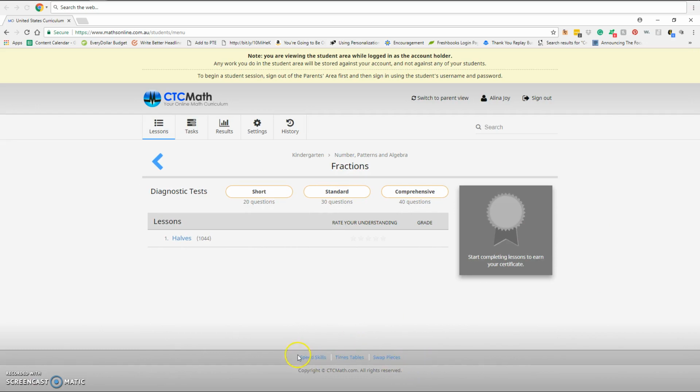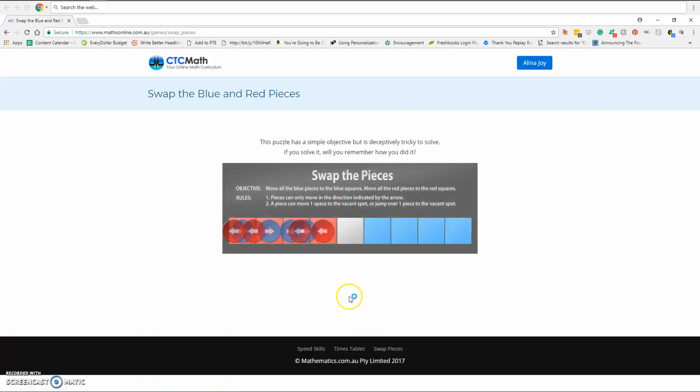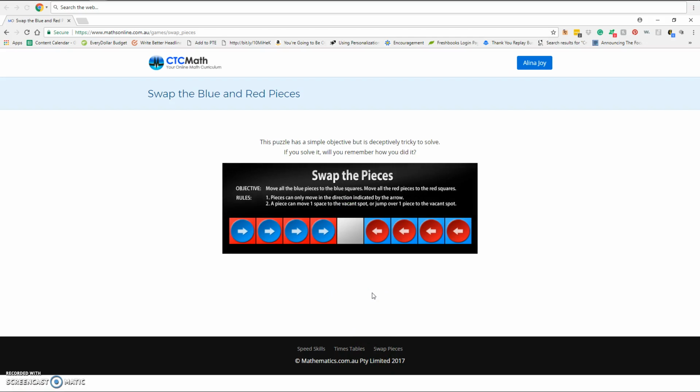Now I wanted to show you the games, because this is really fun. Down here at the bottom of all the pages, they have these 3 links, and I was like, oh, what is that? So let's click on swap pieces. Now this looks so easy, right? I have not figured it out. I was messing with it yesterday, and I don't know how to do it. But it's a brain teaser, and after your kids are done their math, you can say, yeah, you can work on that for a while. You just click on it, and it moves over, and you have to get all the blue ones on the blue squares and all the red circles on the red squares. You do that by clicking on them and moving them over. Okay, but that's wrong because now I can't get any of these blue guys out. So that's just a fun brain teaser.